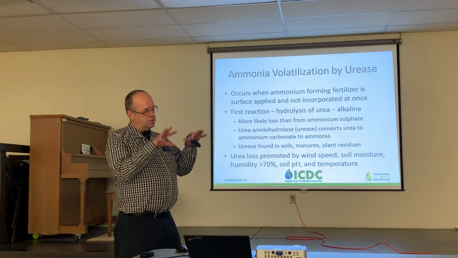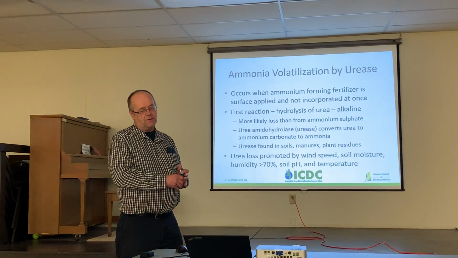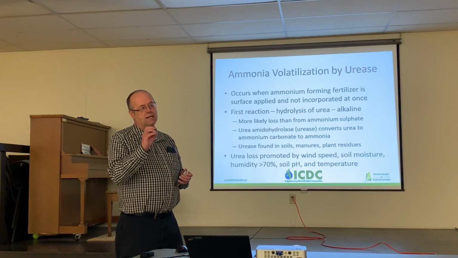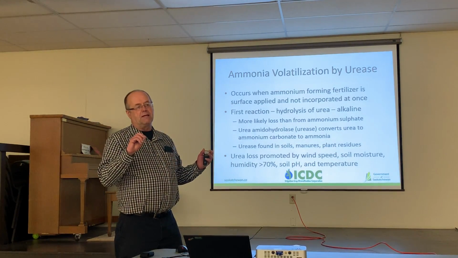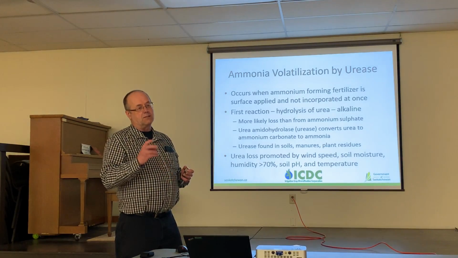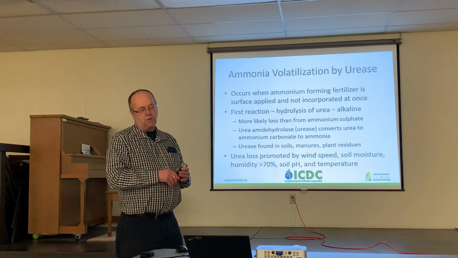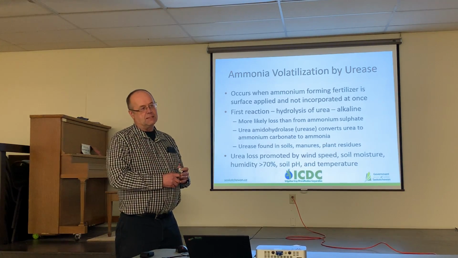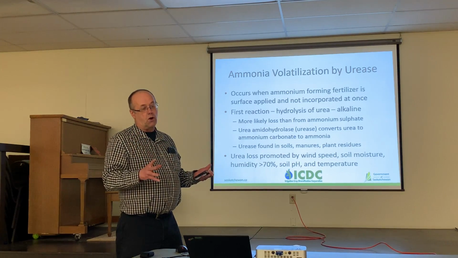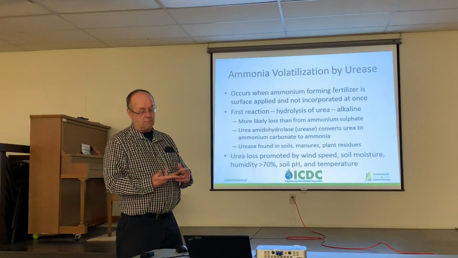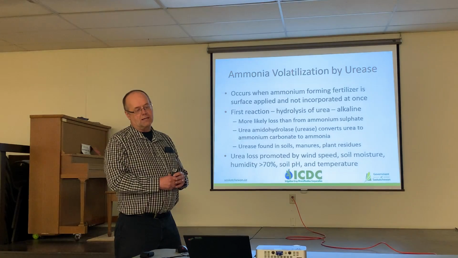That ammonia gas on the surface of the soil can be lost to the atmosphere quite readily, but ammonia has a very strong affinity for moisture, and so if your soil is moist, that ammonia will be converted very quickly to ammonium, and once it's in the ammonium form, it's quickly absorbed onto the soil colloids, so the humus, the organic matter, or the clays that are in the soil. They latch onto that product and keep it safe.